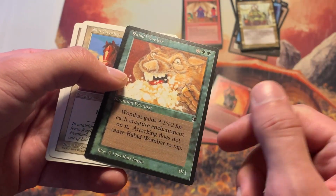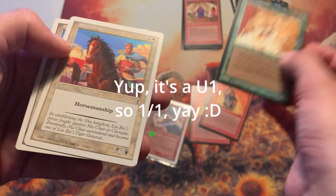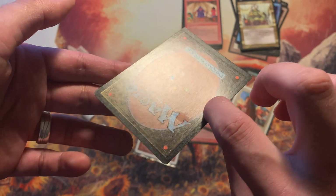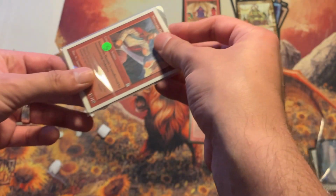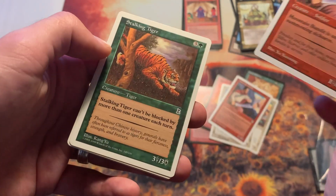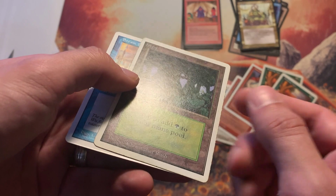Yeah, I only needed one more of the rabbit wombat. I think the wombat is like a U1 in Legends. I would have to check again. And I didn't have one. Nice shoe cavalry with, well, flying. Since there are no flying creatures, the horsemanship is no different from flying. And then the second part, more P3K commons, mountain bandits, such beautiful artworks. Stalking tiger, this one was actually like €3 each. For the whole order I paid like 25. And this one was stated as being poor.